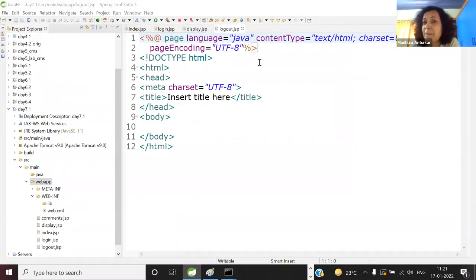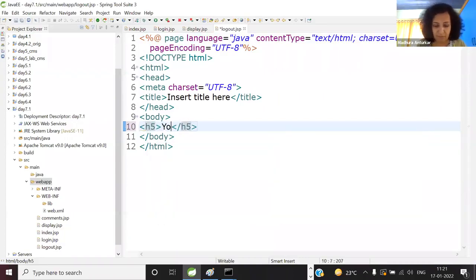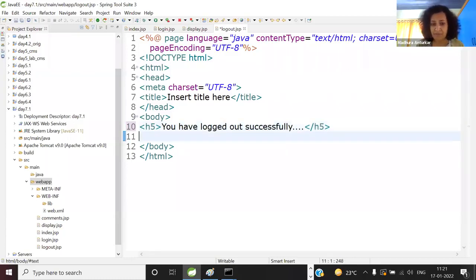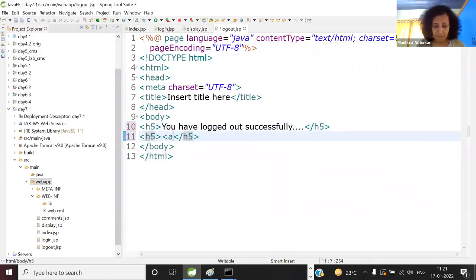Here, I'm not remembering the client, all those things we will do over time. So here, give a message, something like you have logged out successfully, and give a link to visit again. Directly take it to the index page, index.jsp.